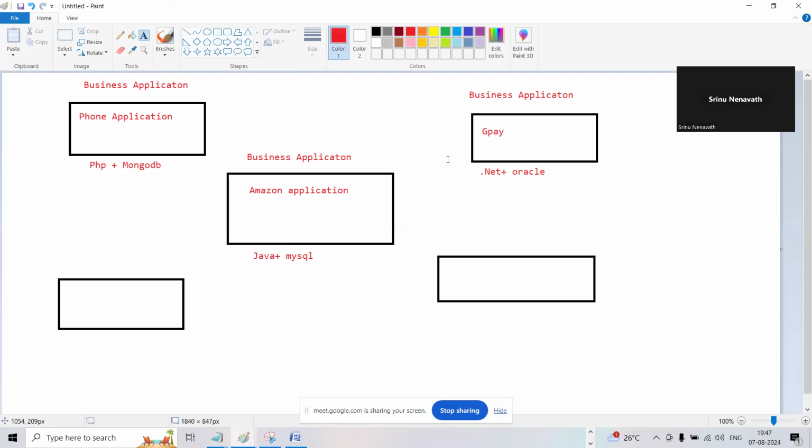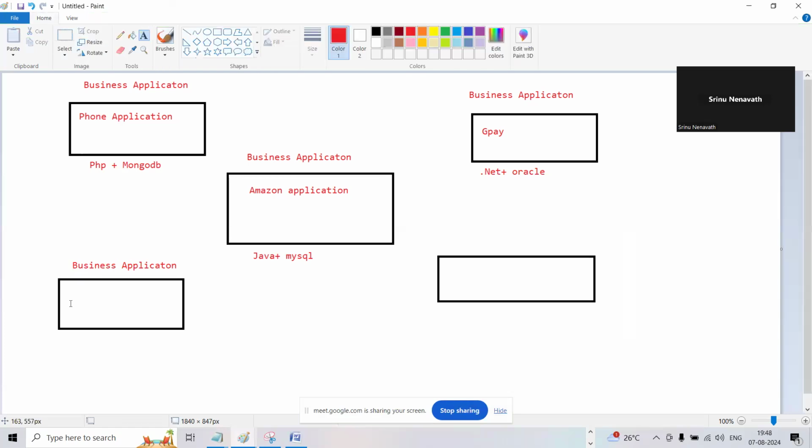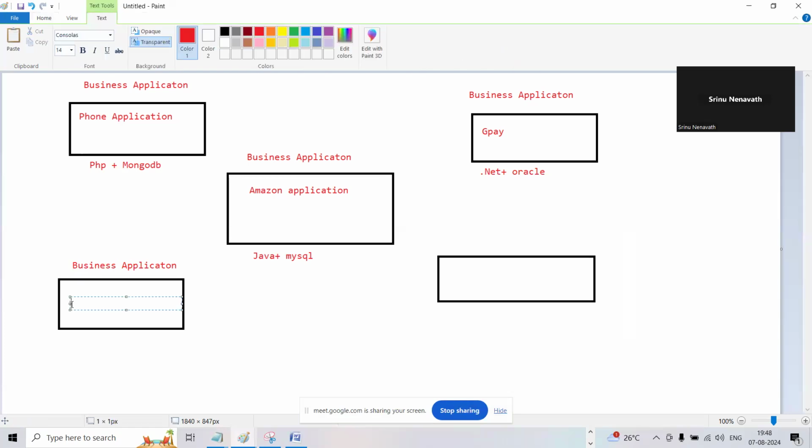One of the business applications, the Amazon application, interacts with any other APIs there, guys. You people can check, cards are there, guys. Credit card or debit card, right? Yeah, you can think a credit card is also one of the business applications, guys. Credit card is also one of the business applications, right? So this is the credit card application, guys.